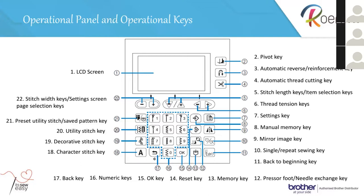17 is your back key. 18 is your characteristic stitch keys. So that is to get into the decorative stitches, the character stitches. 19 is to get into the decorative stitches. So if you lift up the front cover of your machine, you'd see they are all grouped together. So they're either character stitches, decorative stitches, or utility stitches. That's how they are grouped.